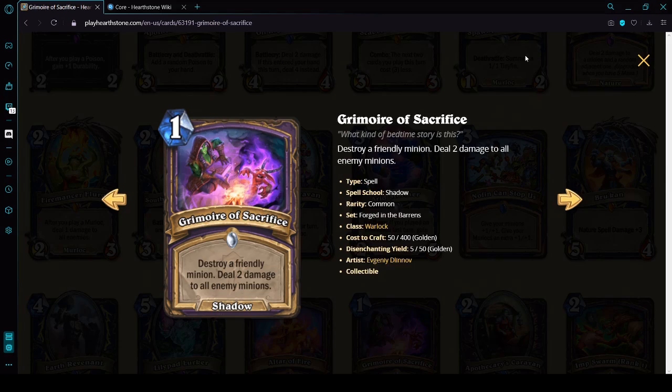No pun intended. Now here's Grimoire of Sacrifice, a 1-mana shadow spell that reads destroy a friendly minion, deal 2 damage to all enemy minions. Note that Nerubian Egg is in standard in the core set, so that is a perfect line. Like, turn 1 Flamant, turn 2 Egg, turn 3 Grimoire, and then a good 2-drop. Like, this is pretty solid. It's kind of like Grim Rally. Yeah, if there's some sort of Deathrattle Warlock with eggs and stuff, yep, this is going in there.